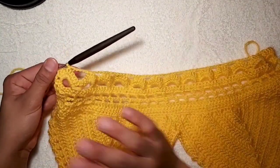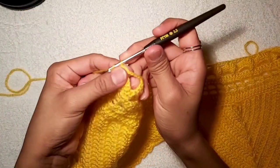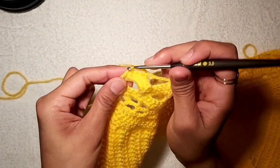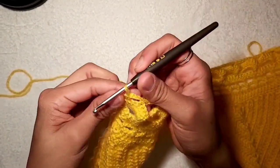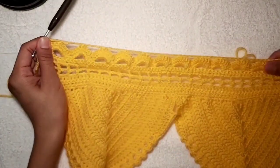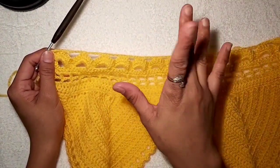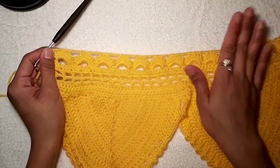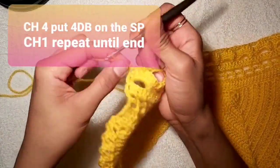So I'm almost done with this additional row of design. So to end this, guys, we need to chain 4 and then put a single crochet on top of the first double crochet from the previous row to end this row of design. Now we're gonna do the last design, or the last row of design of this top. Let's go ahead and start by putting three chain.